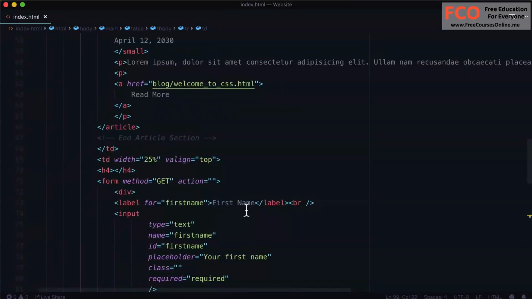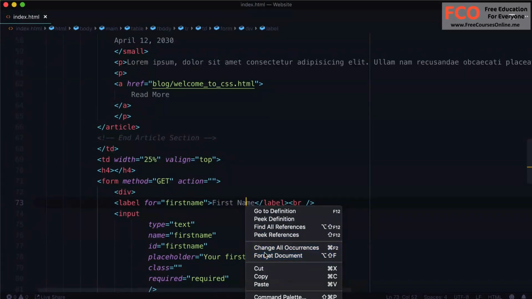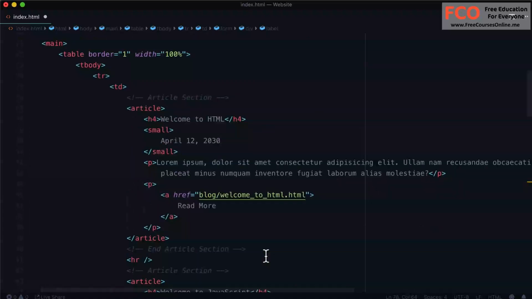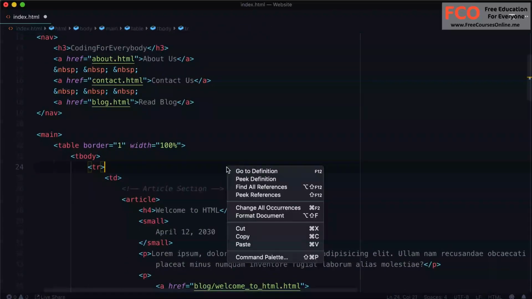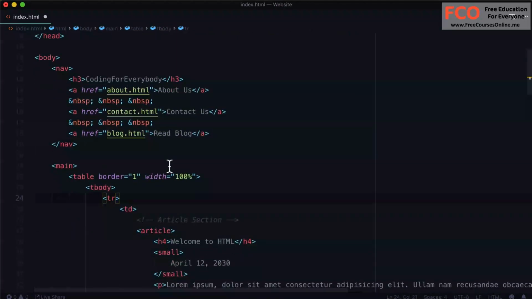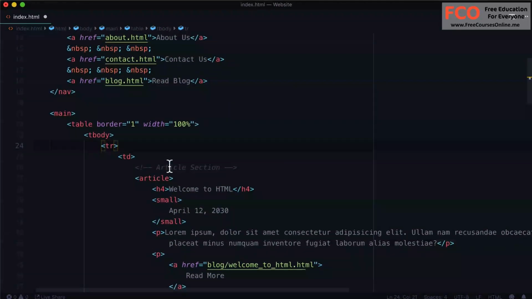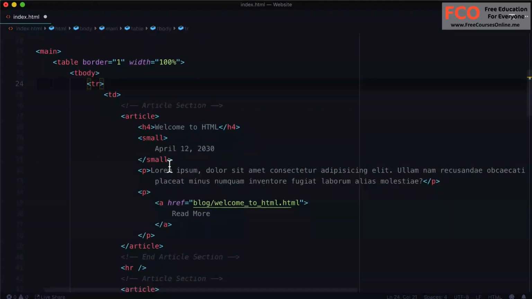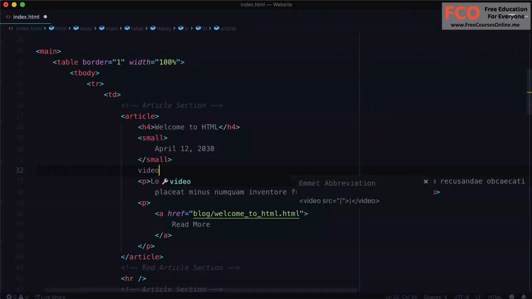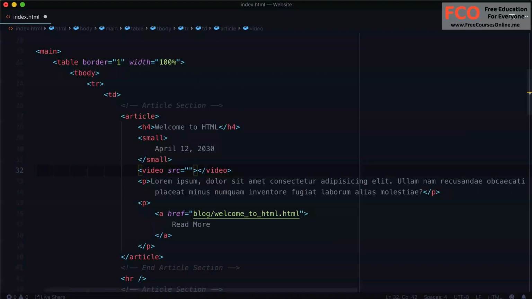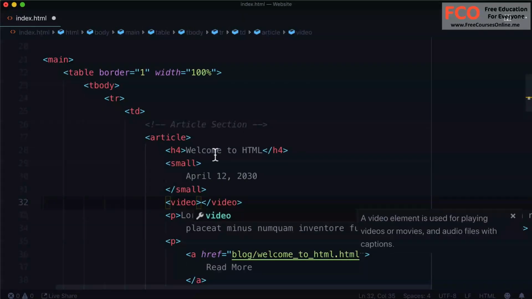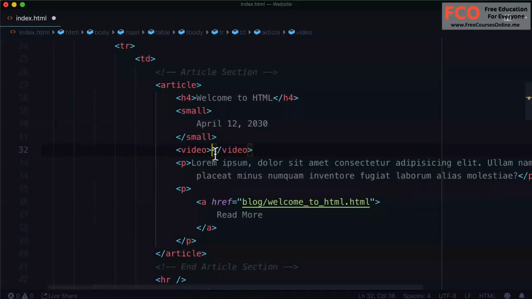So scroll on up, and let's format this document. There we go. For that, I just right-clicked and went to Format Document. I didn't realize it had so many problems. Okay, HTML. We said we wanted a video in here, so maybe we put the video before the text. Let's go ahead and add video. And we could use source. I'm not going to do that. I'm going to take the long way.